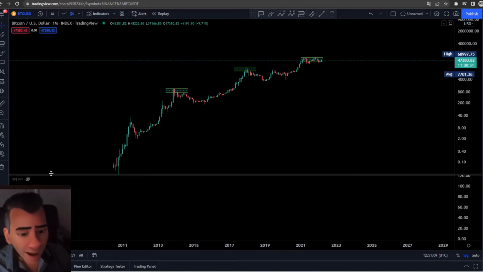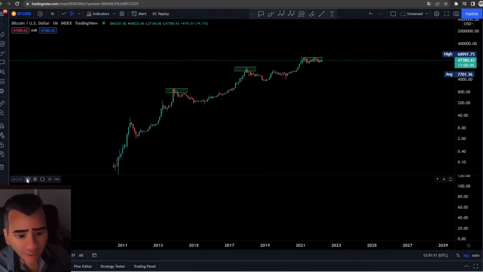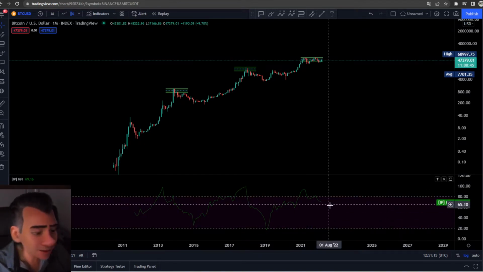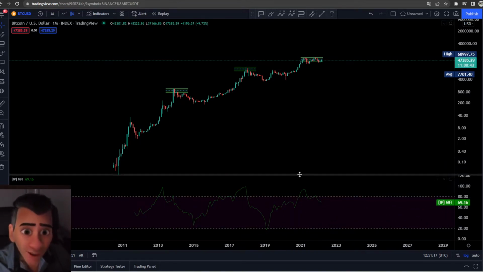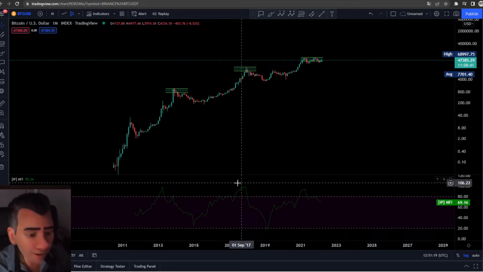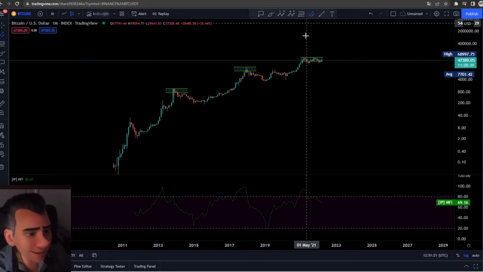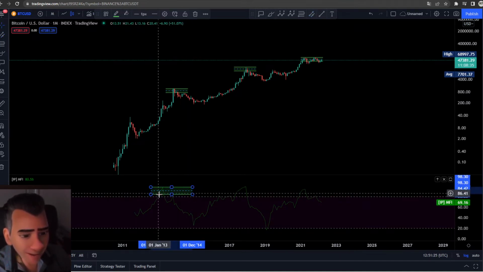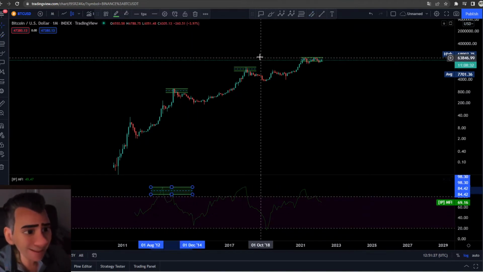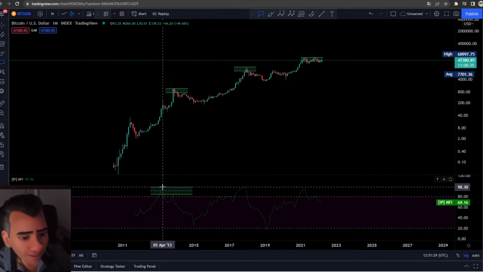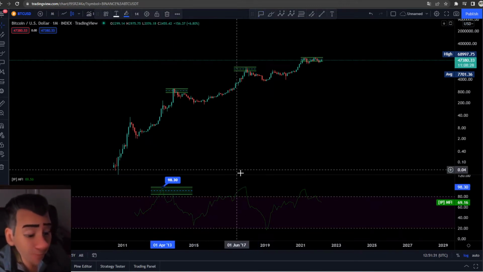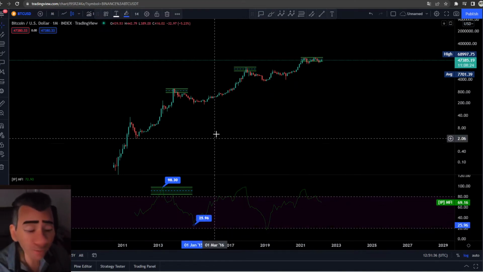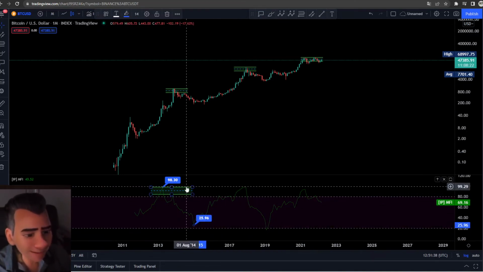Guys, we are watching now the MFI. This is the money flow index indicator here on the downside. It's looking a little bit like the RSI, but it is not, because we are using also volume. So what can we see? On the months, really interesting. We saw here a spike to the upside. After this, we went down. Guys, this spike was about 98 points. After this, we went down to 26 points.